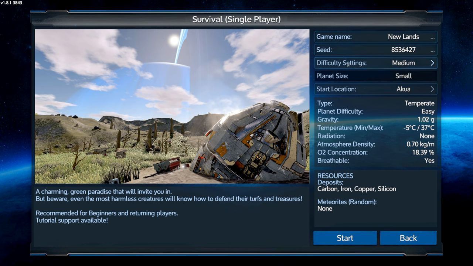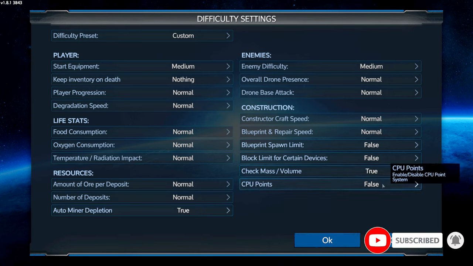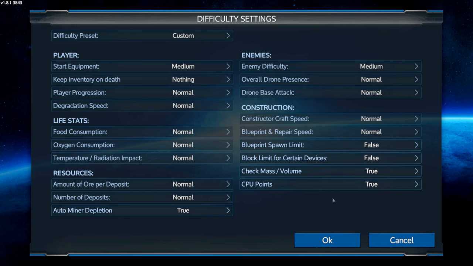Now, settings. Normally, I mess with the settings, but as many people have asked for me not to mess with the settings, the only thing I am going to turn on is mass check, so weights and volumes will be a thing, and CPU points will be a thing.